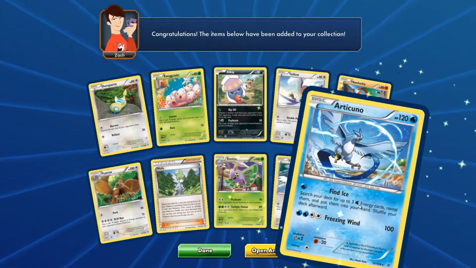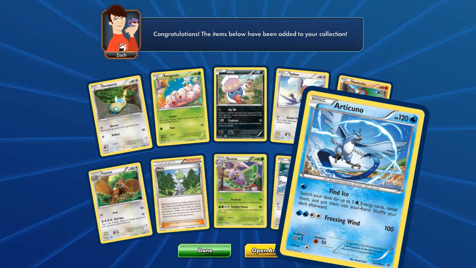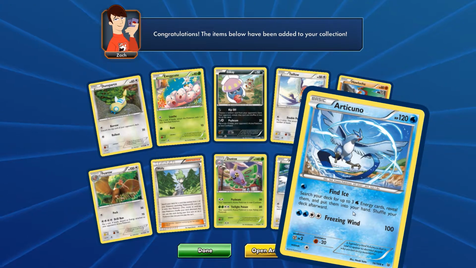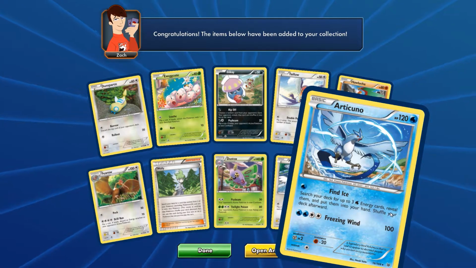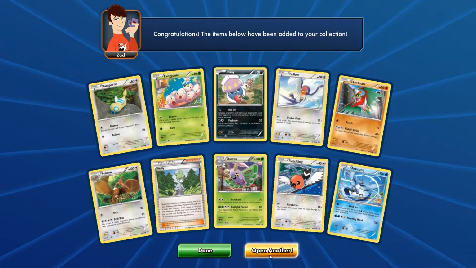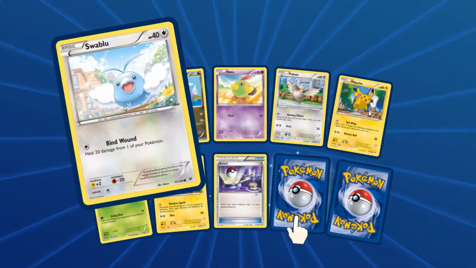We got an Articuno. Wow, we got 2 of the 3 legendary birds. I don't believe that all 3 are in here though. I don't think we have Moltres in the Roaring Skies set. He's got Find Ice, which is search your deck for up to 3 water energy cards, reveal them and put them into your hand, shuffle your deck afterwards. Freezing Wind for 100. Cool. And in our next pack, a little super happy Swablu there.